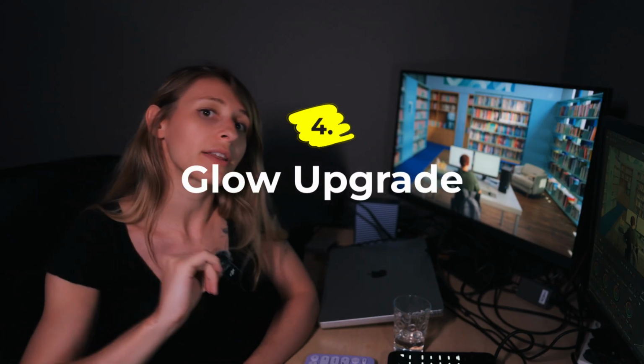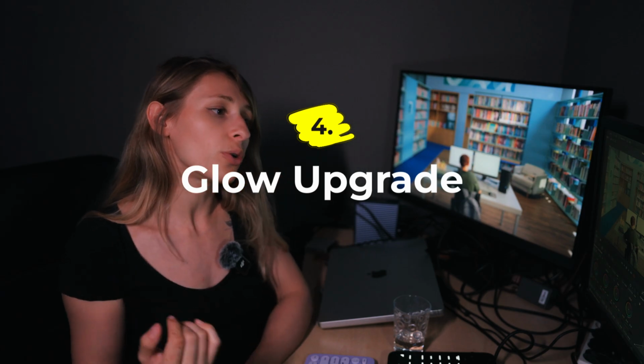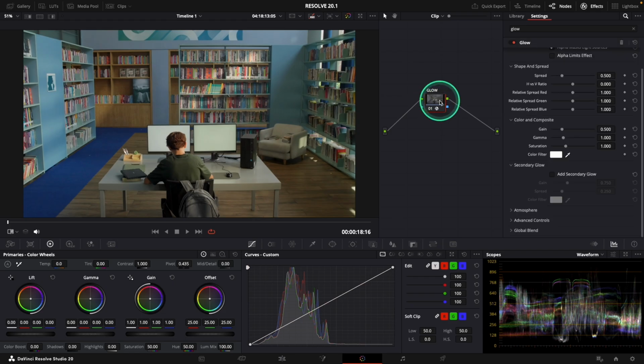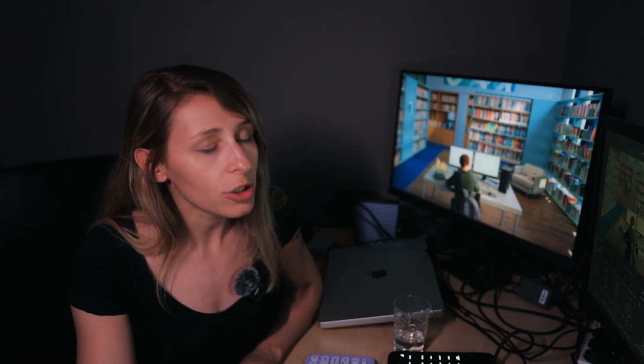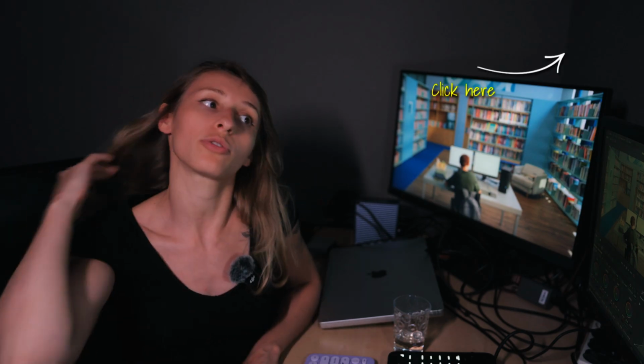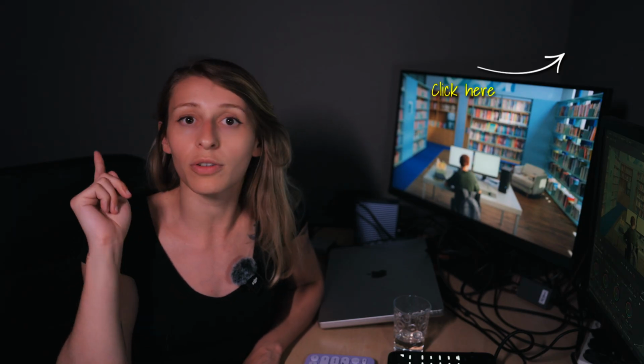Also, we had an upgrade in Glow OFX. This is the same actually as the Light Ray OFX. I don't really use Glow that much. If I can avoid using Glow, I would avoid using Glow. I normally do my Glow with the screen composite mode. I've done a video if you want to see.